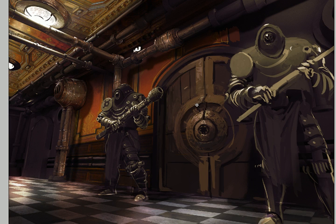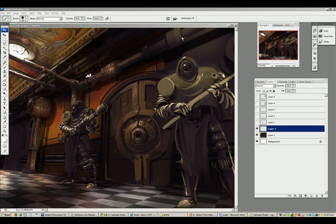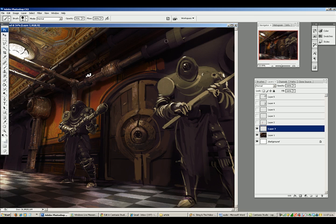To start with, I will take the character on the right side of the screen to give it the final detail. The most important thing is to know where the light comes from. As we can see, it comes from above, so from this very moment I will pay attention to it while doing every detail.